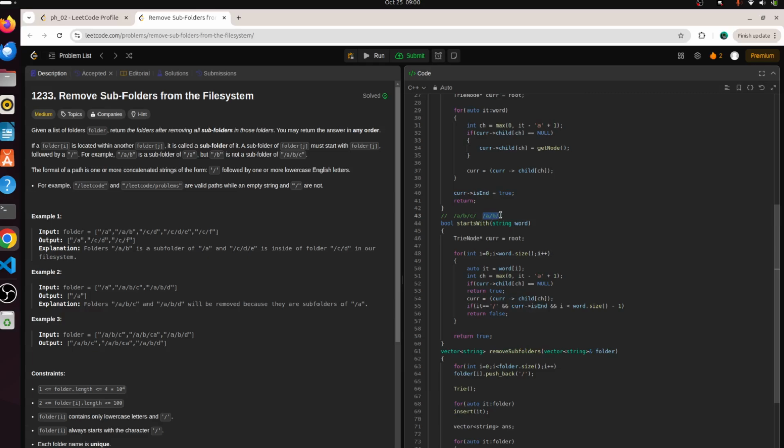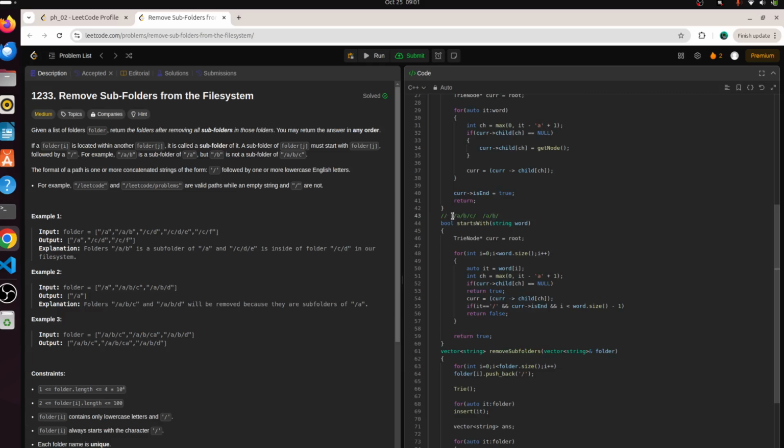But this is our possible answer. I mean this will be part of our answer because we have traversed the whole string, and there's no prefix which is present. So this will be part of our answer.